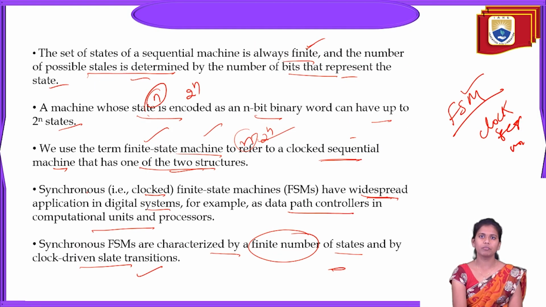So today's topic we have learned about the sequential logic. What is sequential logic? What is the design of sequential machines? How is the next state formed and what is the present state? And how some machines depend only on the present state value and present input, and some machines depend upon the present input as well as the past output, the history of the inputs. And also we have discussed finite state machines, and how they are categorized.